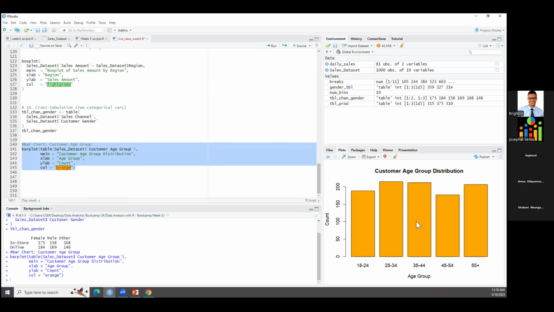So if you do that, you can see age groups and the count in terms of distribution of age groups. Now you can see what age group is actually more popular. I think it's just 25 to 35, and the least popular is 45 to 54. It means we don't have a lot of customers aged between 45 and 54. So if it's a marketing strategy, maybe you need to focus on this age group and do more work and more campaigns and get more customers from that age group on board.